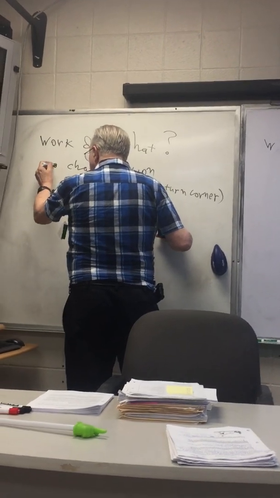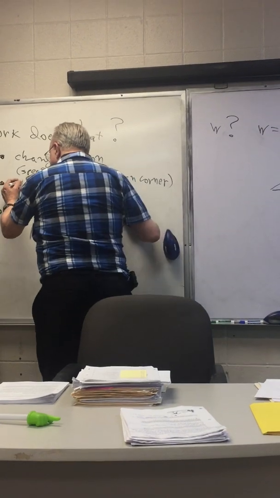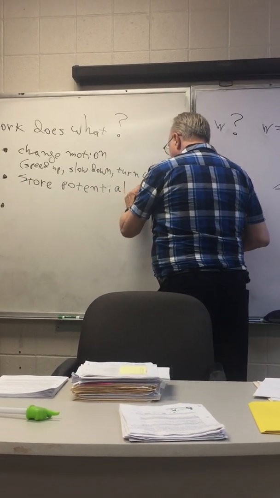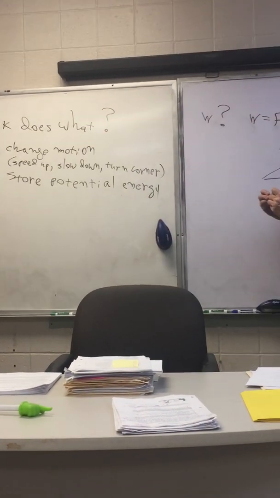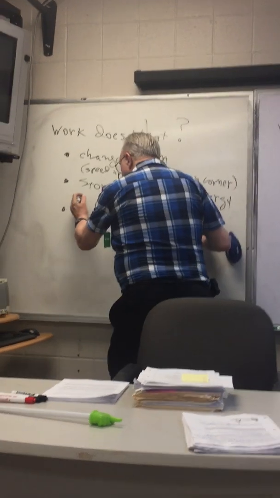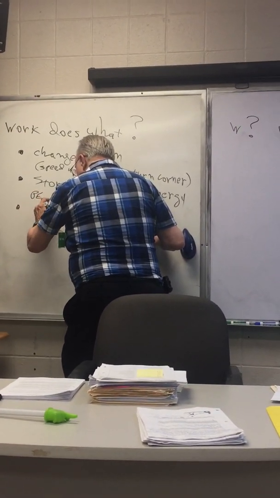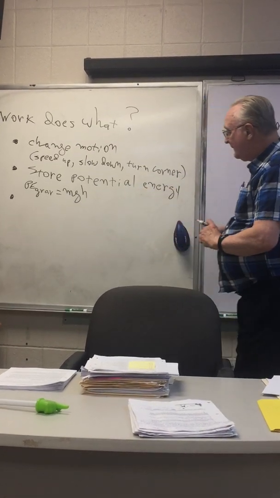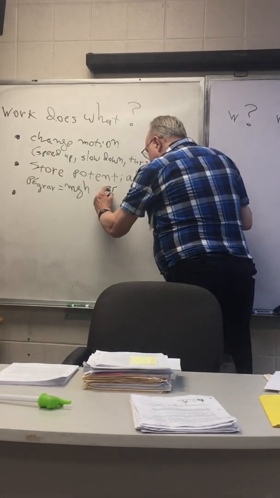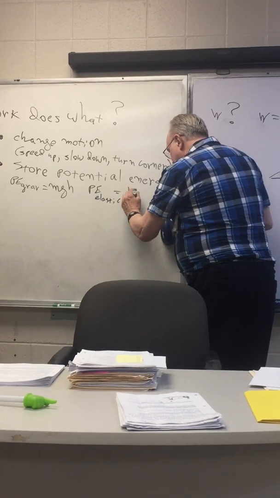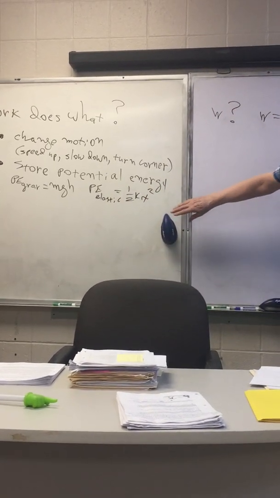Now, second possibility is you might store energy for use later. Store potential energy. Now, we've talked about 2 types of potential energy, gravitational and elastic. And we solved problems using just gravitational potential energy. So I'll list those as an example. Gravitational potential energy is mgh: mass, times gravity, 9.8, times the height. We also mentioned, but didn't work with, elastic potential energy. And that's 1/2 kx squared, where k is a spring constant and x is how far you stretch the spring.